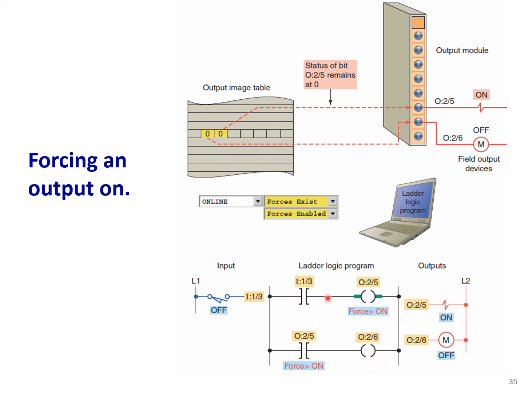Okay, so the switch is off, 025 is false normally, but since we force it to on, now the solenoid here is on. And then this contact will be on. Okay, so this one is on, but the 026 value, this is the true value of the output, is false. Okay, is false and it remains false or off.